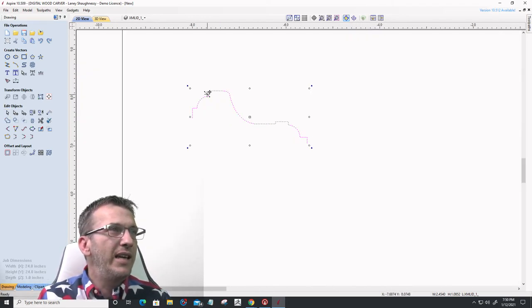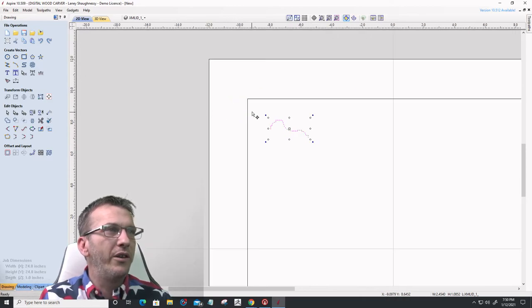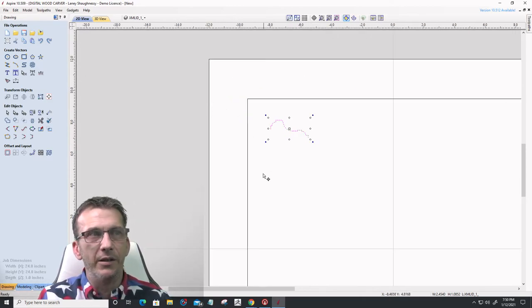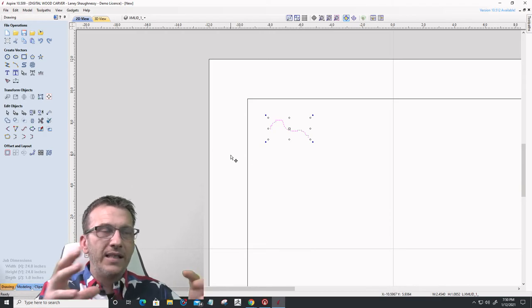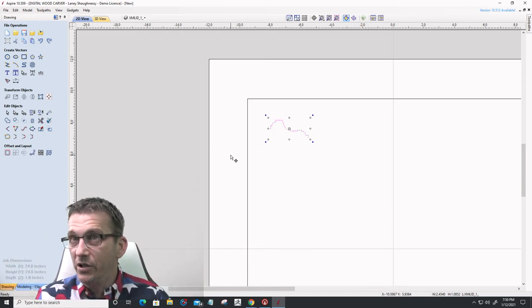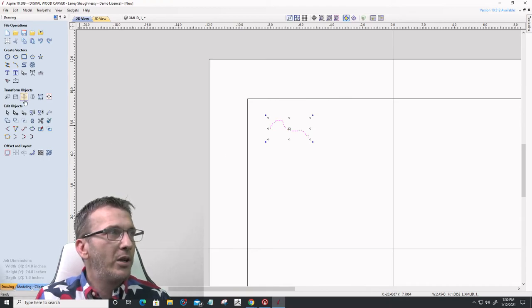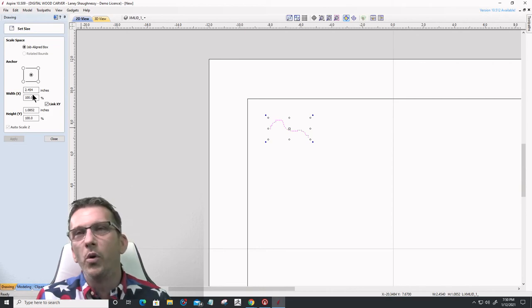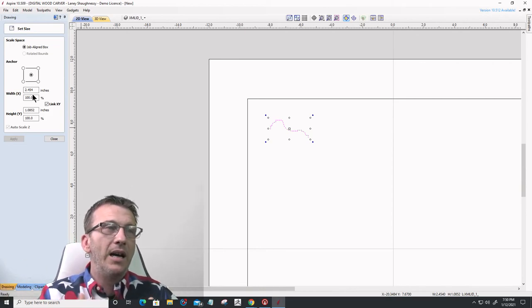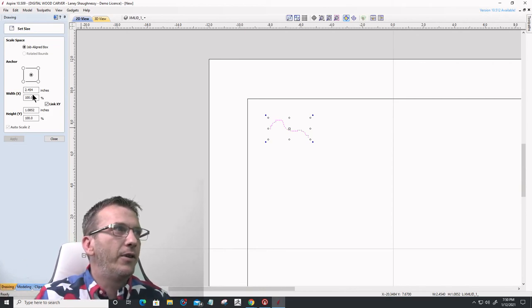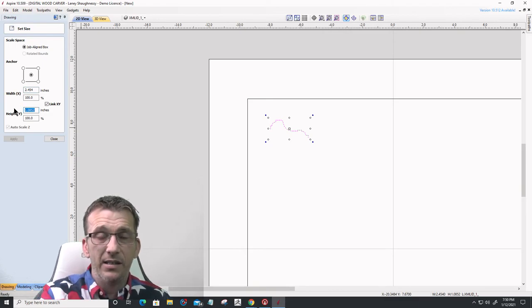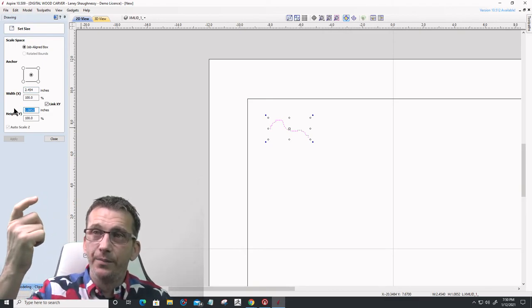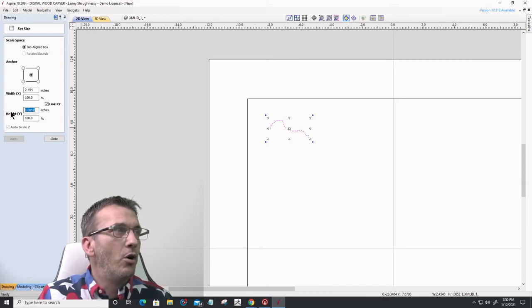Now, key thing, my profile needs to be the width of my sweeping area here. And if you remember, I offset that inner rectangle 2.5 inches away. So I'm going to go into my size tool, and currently my width is 2.454. So, hey, I'm close, but I'm not at 2.5, right? So I want to adjust that. Now, if you also remember, my material thickness that I set up was 1 inch thick, right? So I'm a little over on my height.